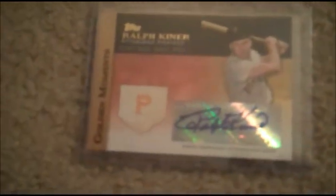Ralph Kiner, who I think signed more things than a lot of them. There's so many of them that just signed so much. Kiner again. Here's my 83 Donruss Heroes Kiner. And I love when Topps puts in, okay, so this is the 2012 Topps Ralph Kiner sticker autograph. They're doing that this year with 2013, too, where these guys that have passed away, they have an abundance of stickers. I accidentally bought two of them, and they were dirt cheap. I think I picked each of them up for 10 bucks apiece or so. That's not bad.